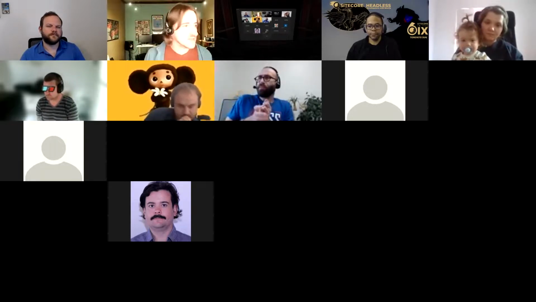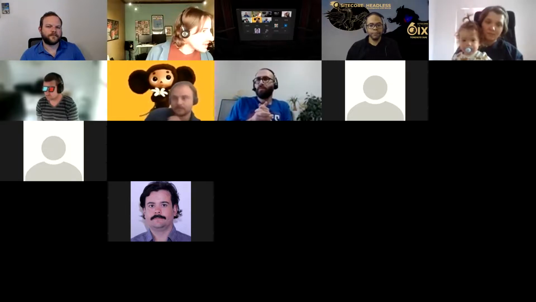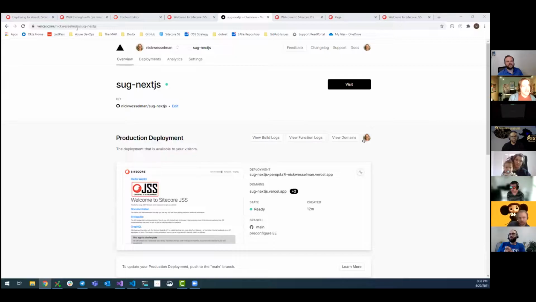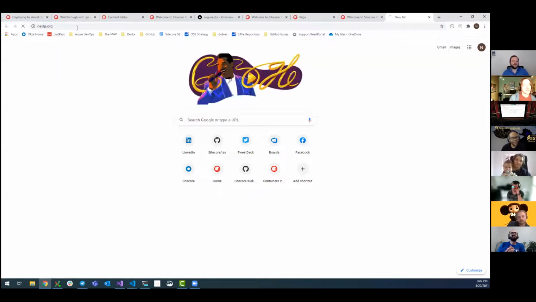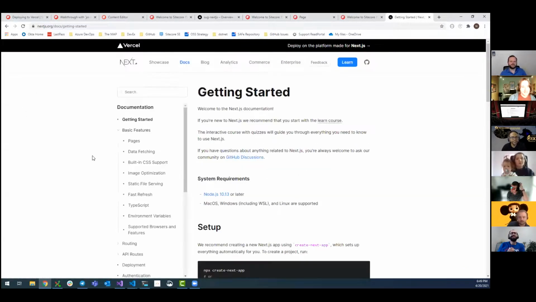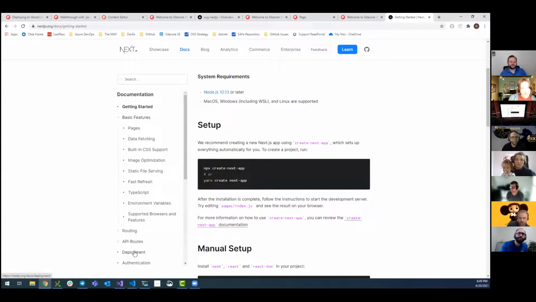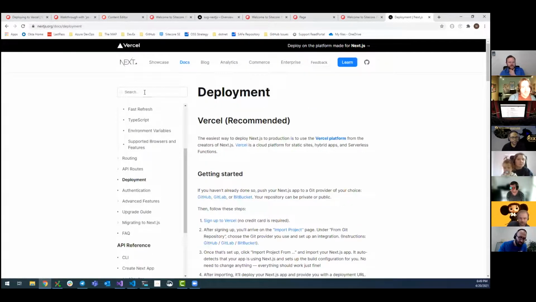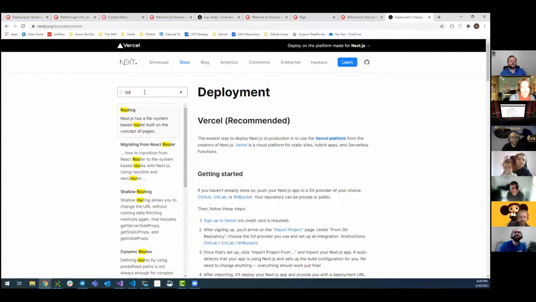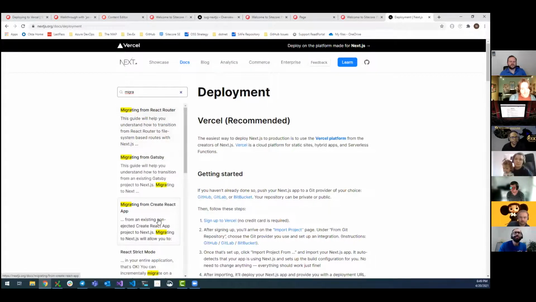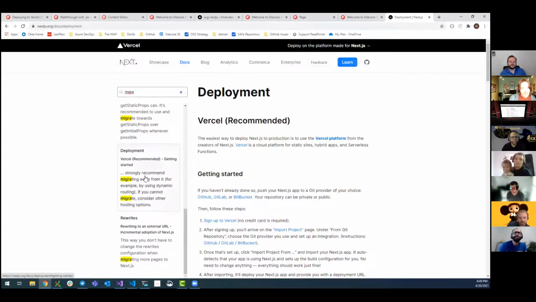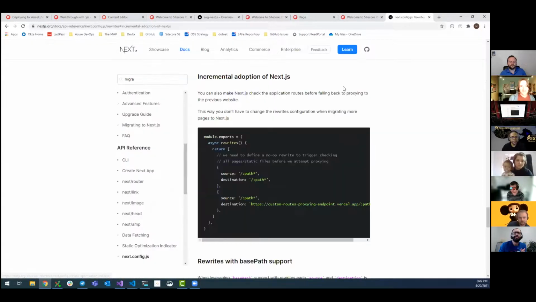Now, Next does have a very nice feature around this that I can find quickly. Are you referring to the Next.js rewrites? Yeah. Next.js has some, let's see here, routing. Migrating, incremental adoption of Next.js.